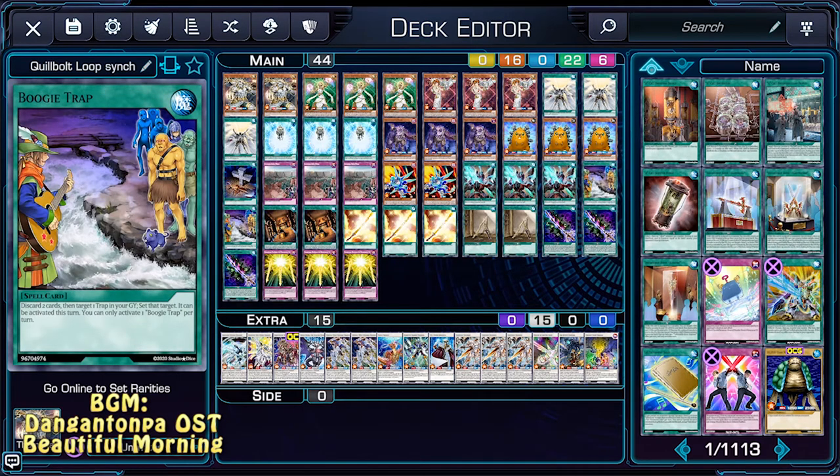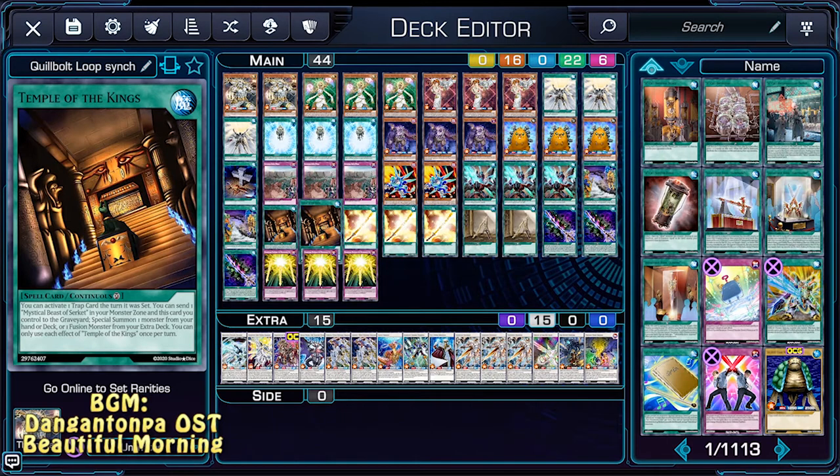We have Boogie Trap in two copies, because this is a card that's very interesting. Should we mill Imperial Iron Wall, we can use Boogie Trap, discard two cards from our hand, and set the Imperial Iron Wall on the field. That also allows the Imperial Iron Wall to activate during the same turn. Meaning that if our mills are good enough, we can set up the loop first turn. The same reason is for Temple of the Kings to be here, just so I can activate Imperial Iron Wall as quickly as possible on the first turn if it's possible.